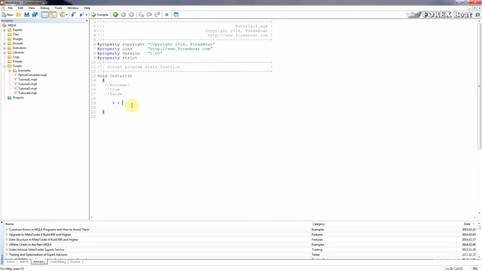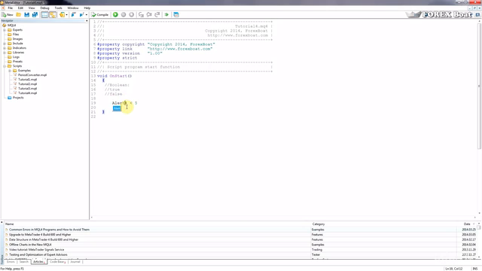4 is less than 5. This is a Boolean expression, and in the world of MQL4, when the program is running, this expression will actually be replaced by its result, and the result of this expression is true because 4 is actually less than 5. So this value, true, will be put instead of this expression.